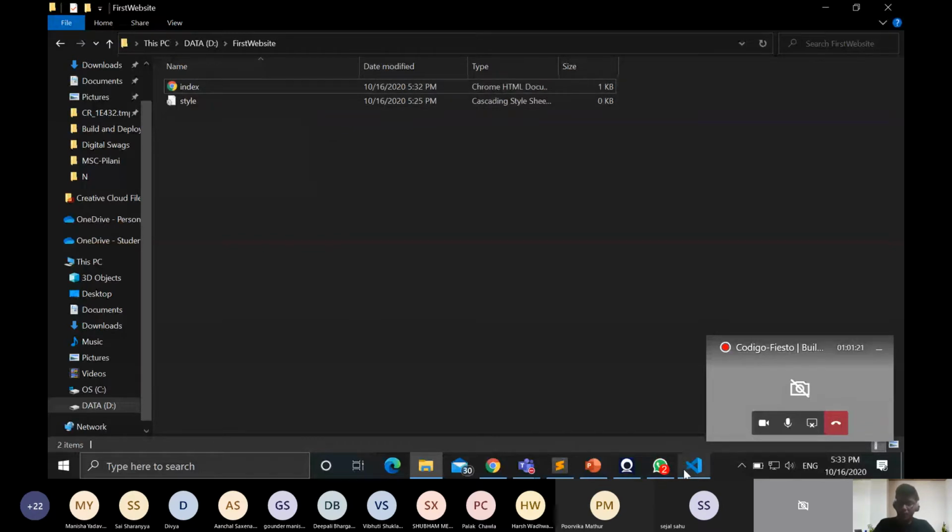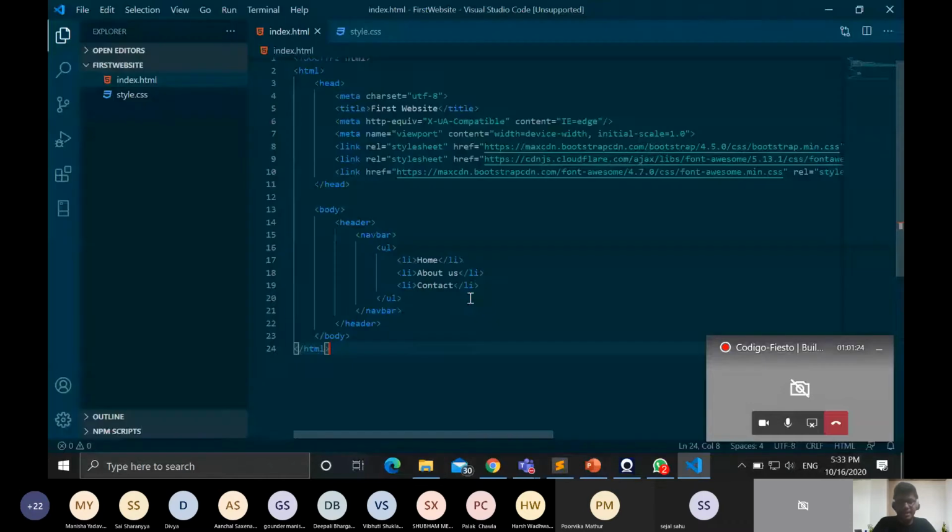Now I want it to be in the center, and we will design and style it with the style.css. If you are having this navigation bar, you will want that when you tap it, it opens something or moves you to some specific position.